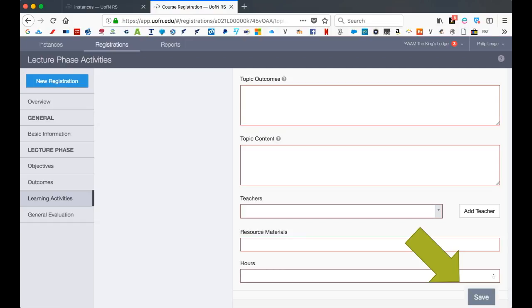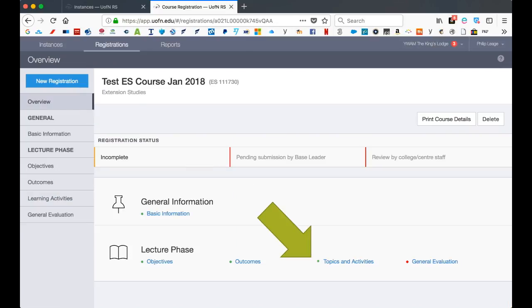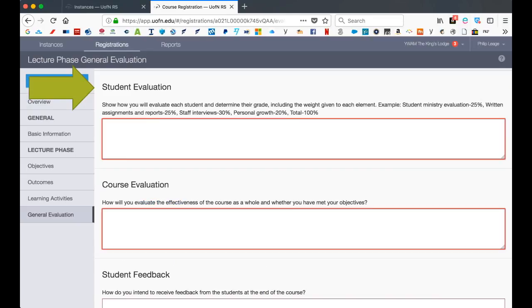So back to the screen here, you click the save button and go to the overview button, and you'll notice, having filled these out, the button is green next to topics and activities, and we can go to the evaluation.